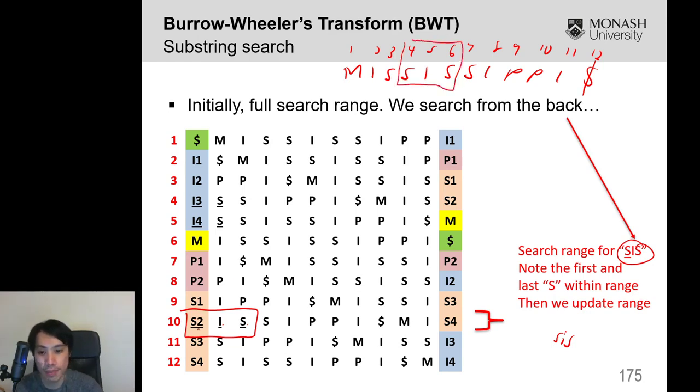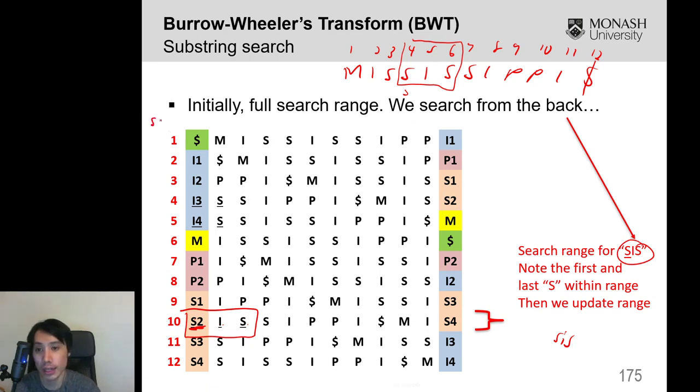You see here is the second S, first S, second S. So not only am I able to know if the substring exists or not, but I also know the position, right? Because this will be S1, this will be S2. My second S is actually at here. That's where my second S is. So if I were to do a suffix array, my S2 is in position 4, right?